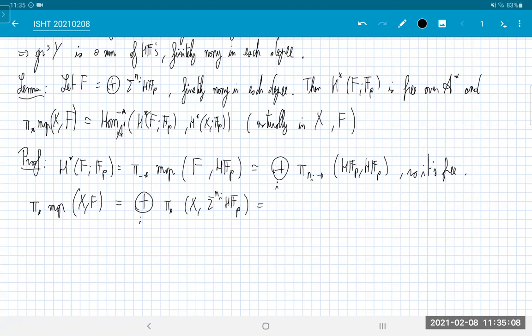And this is exactly one copy of the cohomology of X for each generator of the cohomology of F. Okay, is this lemma clear? And again, the only thing you have to be careful about here is the fineness assumptions, which are actually not that important. I'm sort of skipping through them because there is a way of ignoring them if you are more careful.